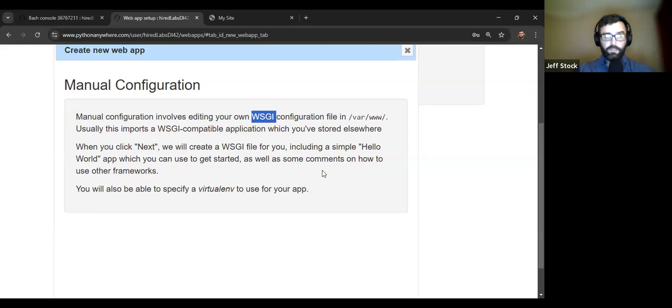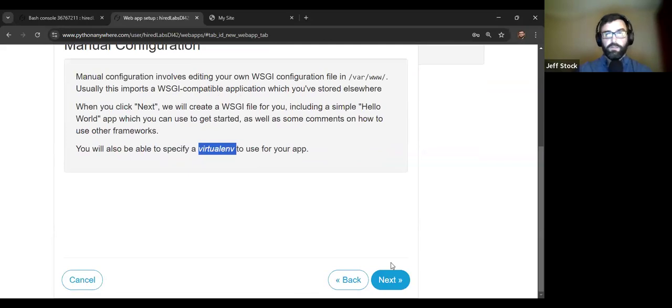This is going to help us serve the web application that we make. So we'll get into that very soon. This is just telling us that we have to be responsible for that since we decided to do manual configuration. Had we selected Django, it would have done that for us. So this is one of the places that it's manual. The other thing is virtual environments, which we will also talk about and set up manually to be clear on what they do, why we use them, and where they go. So all this is telling us is, hey, heads up, you've got to do your own WSGI file and you've got to do your own virtual environments.